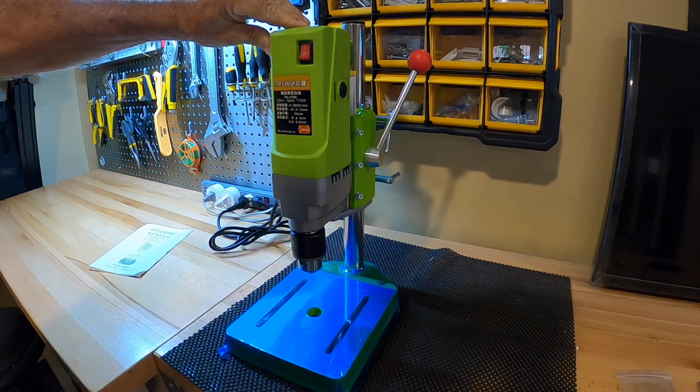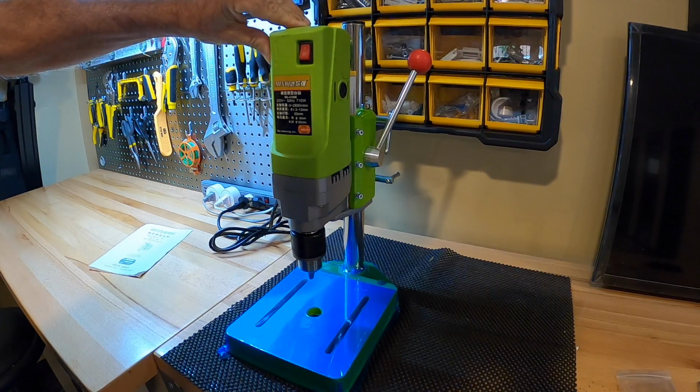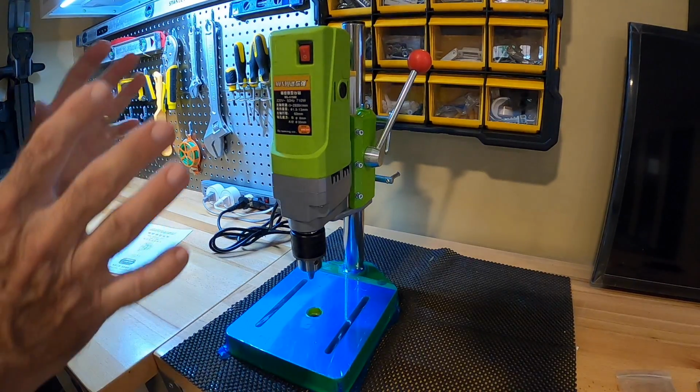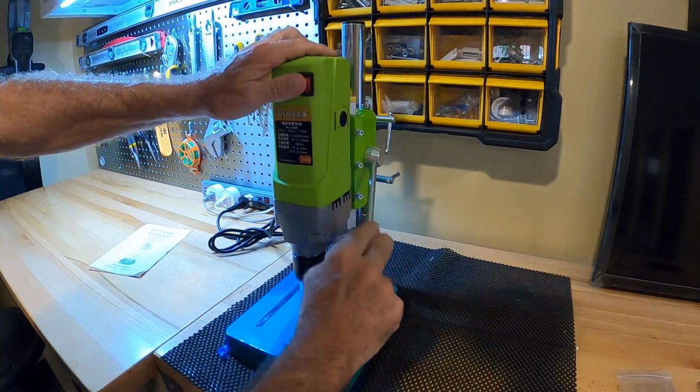So it goes from absolute zero, that's nice. Oh, this is gonna work good, very good. Okay, I'm happy with this so far. So this is it, it's running. The gear mechanism works nice and smoothly right here.